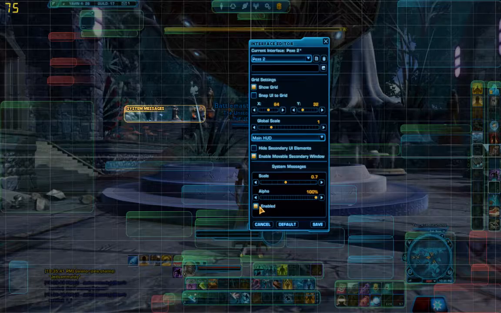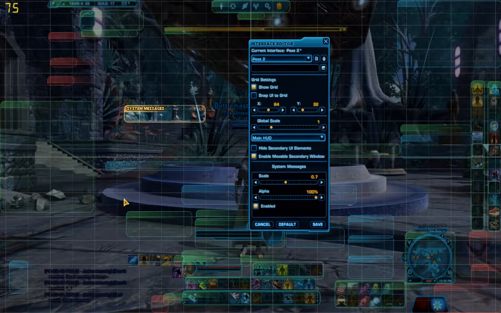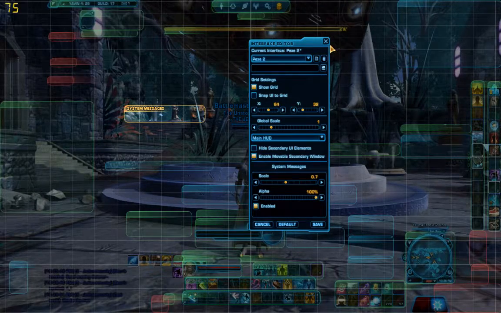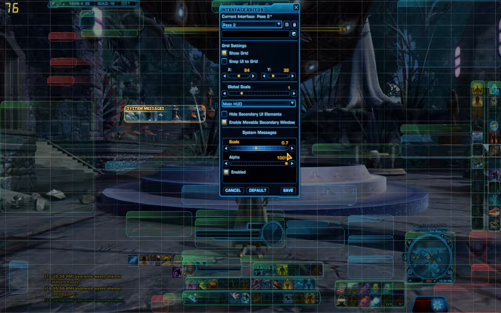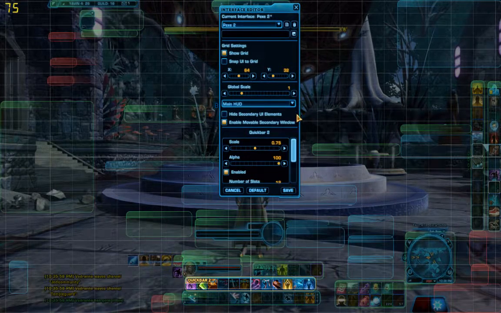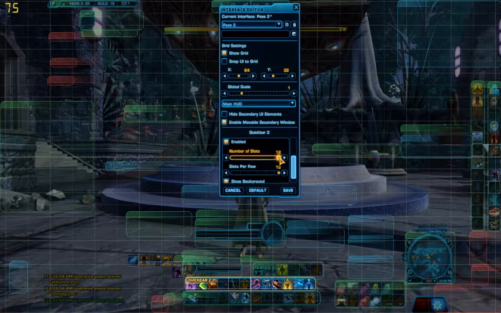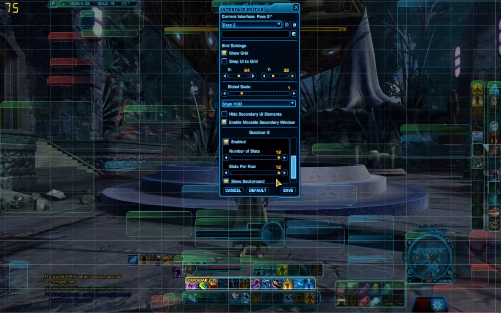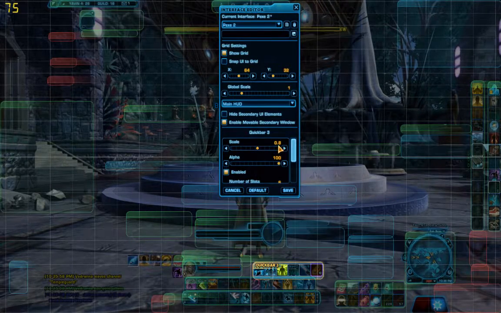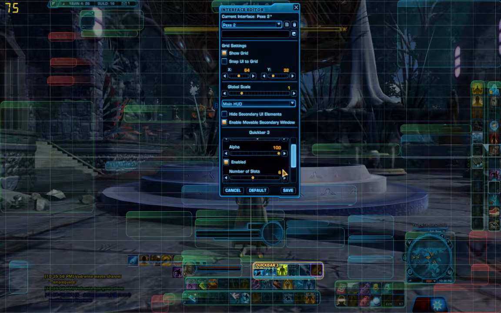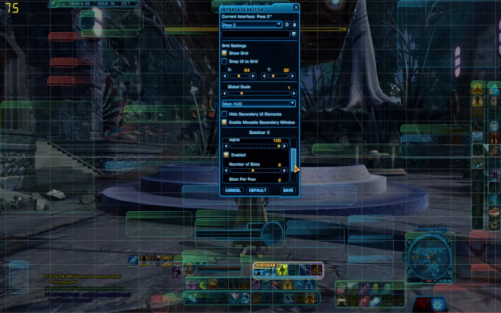And this is the enable line. Enable is either you're turning it red where you disable it, or turning it back on so you can enable it. Alright. So a couple things we're going to go over here is your quick bars. Now, quick bars are a little different because you can set up how many slots you want your quick bar to show. The max it can show is 12. This one I don't need that many abilities on, so I only set it up to show 6 points. 1, 2, 3, 4, 5, and 6.